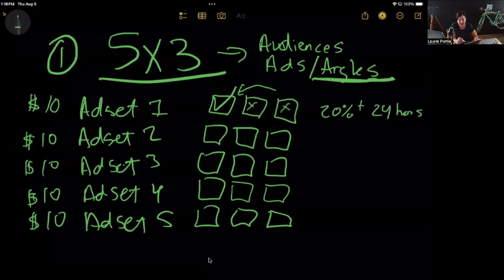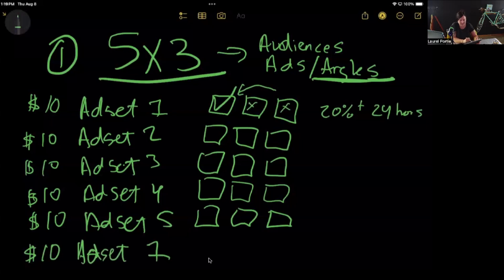Okay. Now, once I get a purchase, what I'm also going to do is duplicate this ad set. So it's going to be ad set number 1 at $10 a day. I'm also going to put this ad here, even though it doesn't have a conversion, because Facebook has likely pulled the budget to the winning one. I want to give these 2 a fair shot. So I'm going to isolate it now that I know I have a so-called winning audience, in the sense that we got a quick win. We don't necessarily know if it's a winning audience, but we know that it produced a conversion.